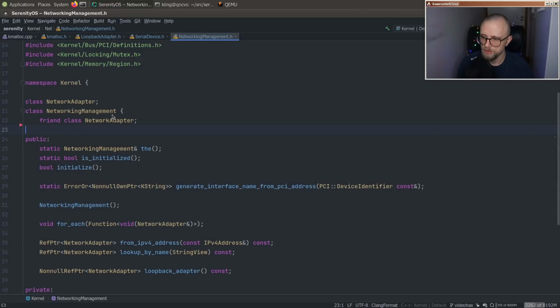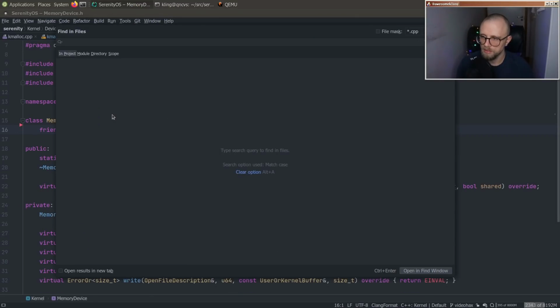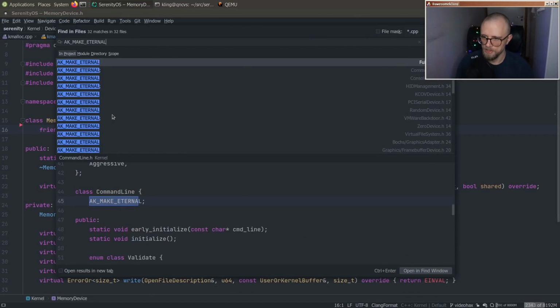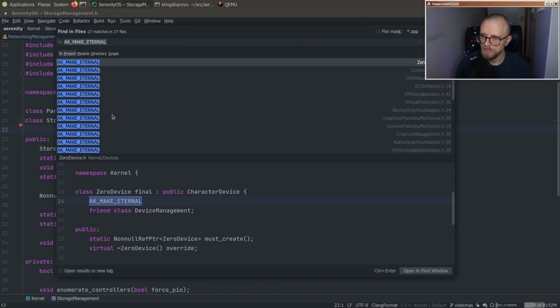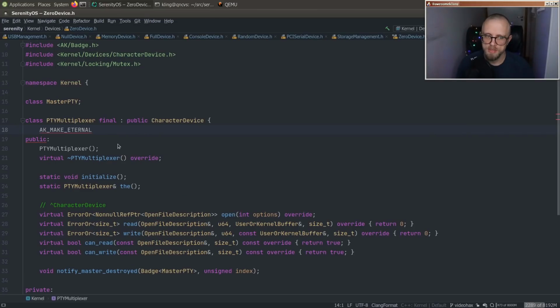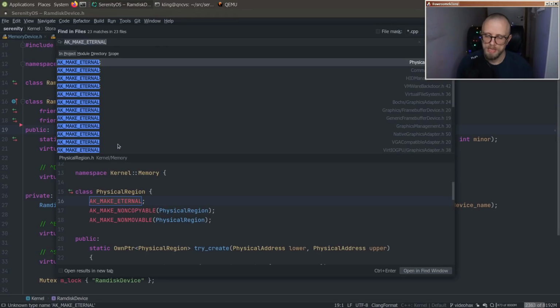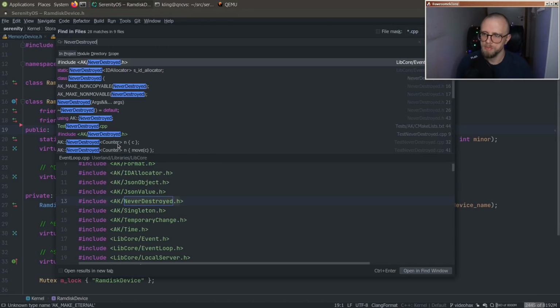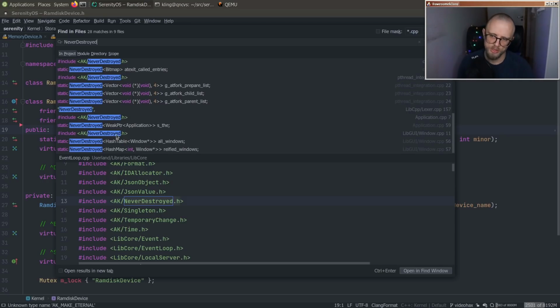And this will be a little bit of riveting text editing right here. Just nuking this from every occurrence that we have of this macro. Not terribly many. And it's only used in the kernel. In user space, and actually in the kernel also, I think we have this other thing called NeverDestroyed, which is, I guess, a bit more sophisticated solution to the same idea. But NeverDestroyed puts its storage into the ELF data segment instead of using a dedicated heap.